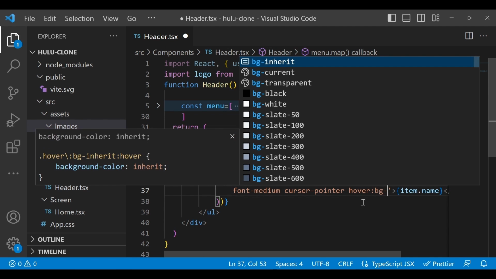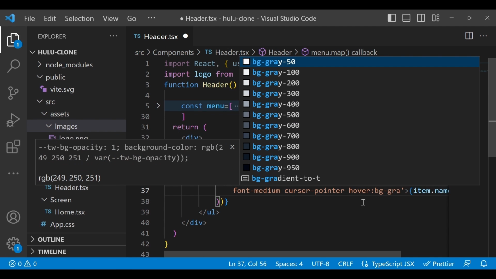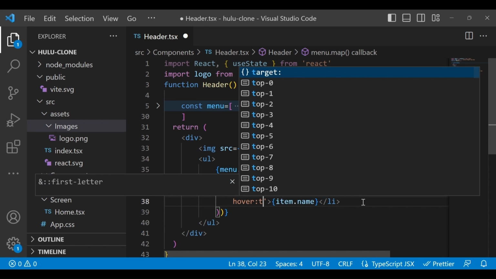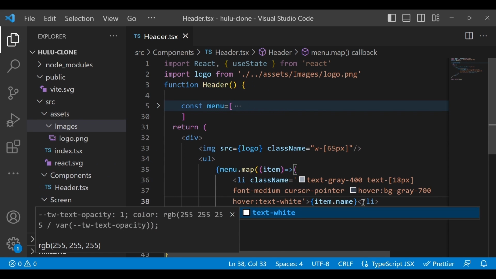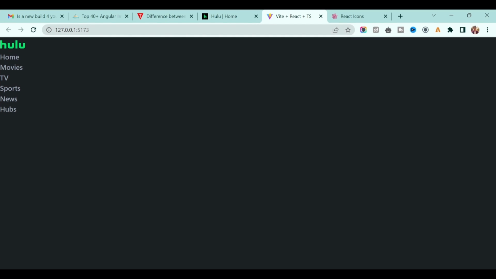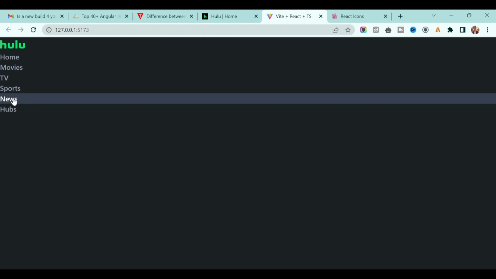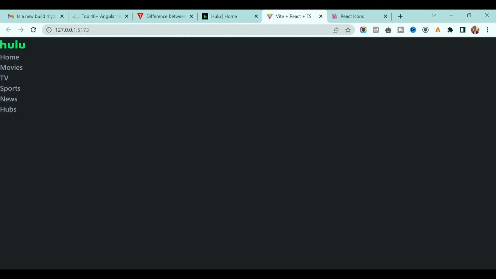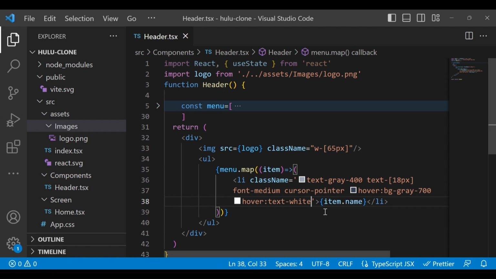In this case I will write bg, background color, to be like 700. Okay, and also on hover again I want to make the text white, and let's save it. Let's see how it looks. On hover you will see the background is changing and the text color changes to white. Okay, it's working.